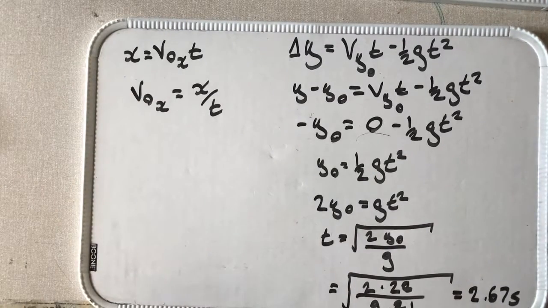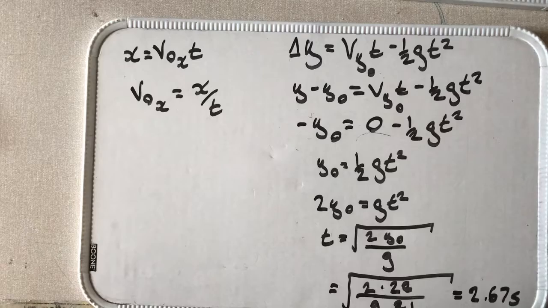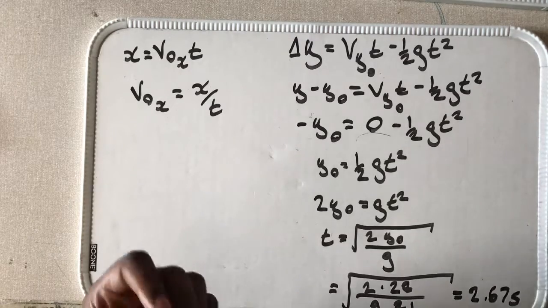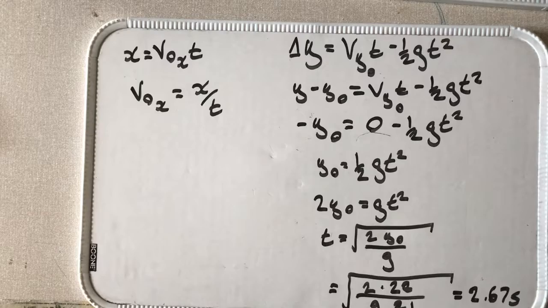Now that I have my total time of flight, I can calculate my maximum horizontal distance. This is key. We're assuming that the maximum horizontal distance occurs at the total time of flight. And that's very important. And we're assuming that 5 meters is our maximum horizontal distance because after 5 meters, I would like to hit the water. It doesn't have to be at 5 meters. It could be at 5 meters and some change. It could be 6 meters. But in this question, I only want to know the minimum velocity to get me to 5 meters.